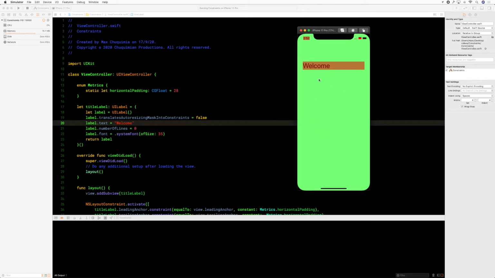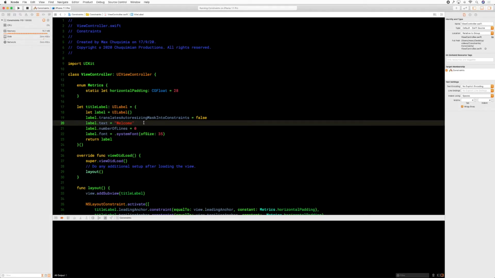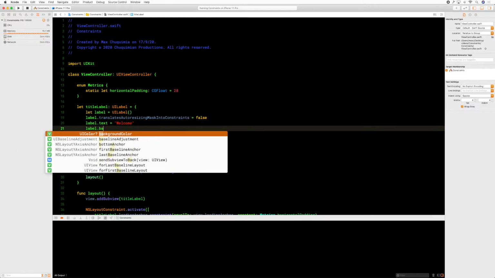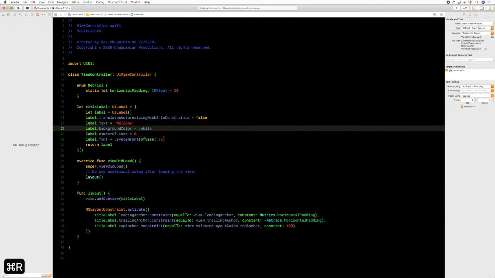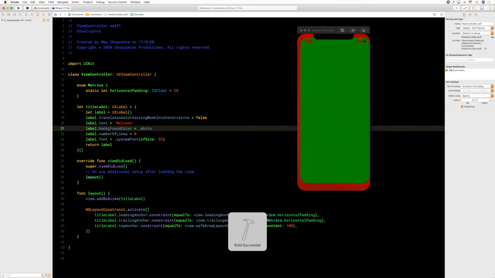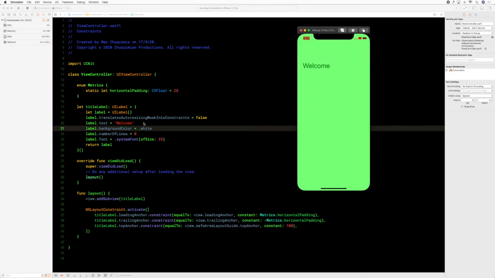So when you're in a table and you're scrolling and there's lots of transparency, because scrolling takes a lot of redraw cycles, you can really feel that transparency, the work that the processor is doing when it hits those transparent labels. So we could set a background to this label. We could give it a white background, like so. And this would show up green because it's not having to draw any transparency.